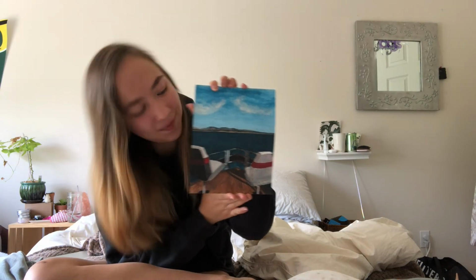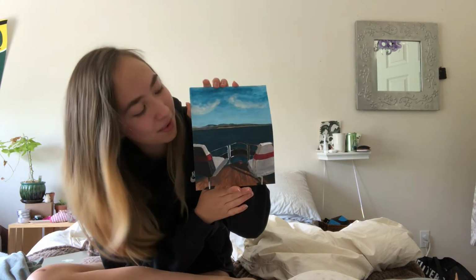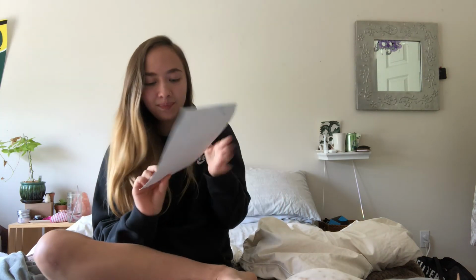Not only is it a beautiful image, but it's a beautiful memory, and I'm actually going to be mailing this to my friend that I went on the trip with, Jennifer. Shout out to Jenny, she's amazing. Love you, Jenny. So I think I will give this the long-awaited 10. So yeah, those are my pieces of art.